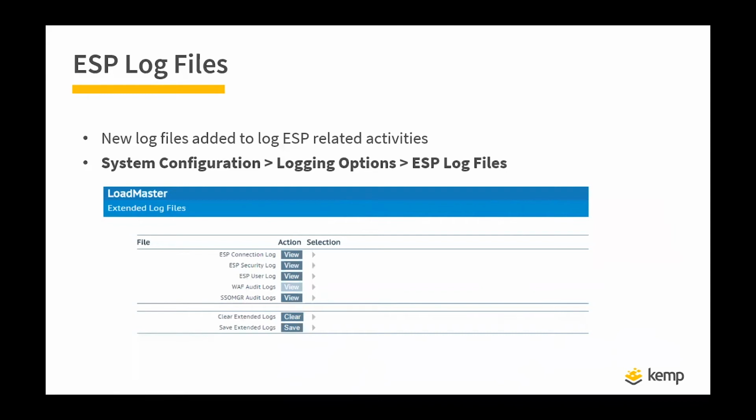So I just want to break down what the three logs, connection, security, and user logs, are doing. The user logs are saying that the load balancer is recording all user logins, including the URL that the client has requested, along with its uniform resource identifier as well, or URI. If you look at security, this log is going to be recording all the security alerts. So obviously this is going to help in regards to your security posture and your security profile, making sure that you can detect when issues are going to be happening, when someone's trying to come in when they shouldn't be.